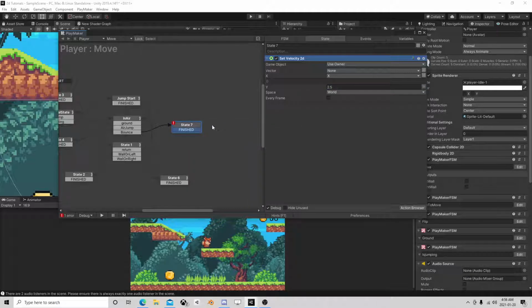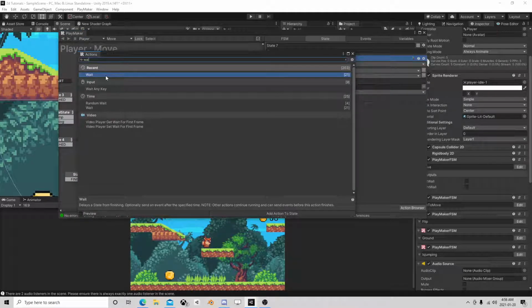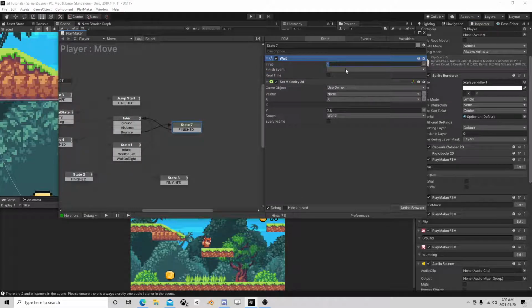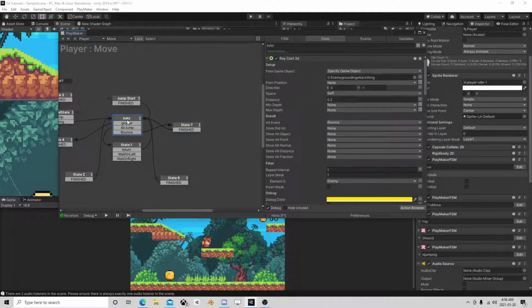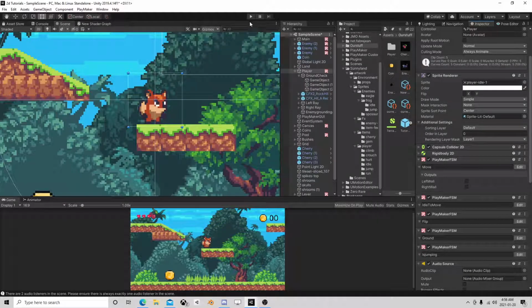And we can finish after a small wait of 0.1 seconds. Go back over here to the in air. Maybe a little longer, maybe 0.2. Okay.